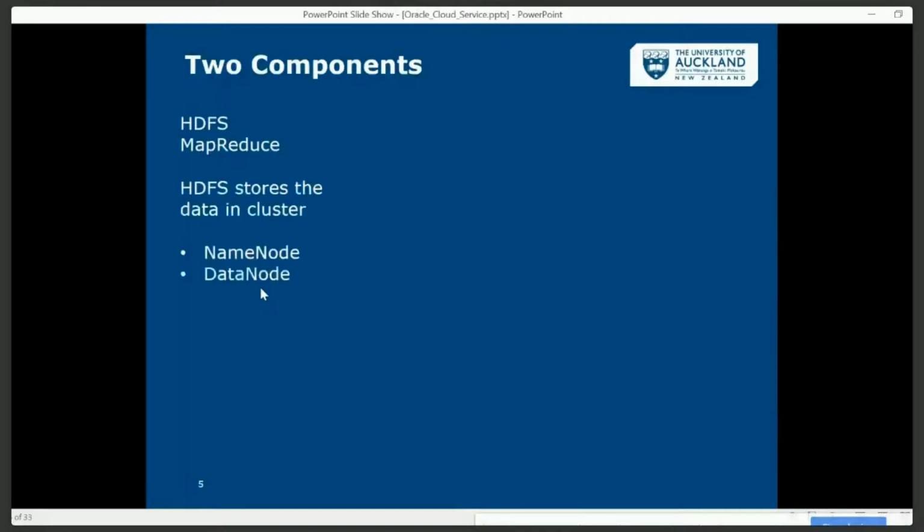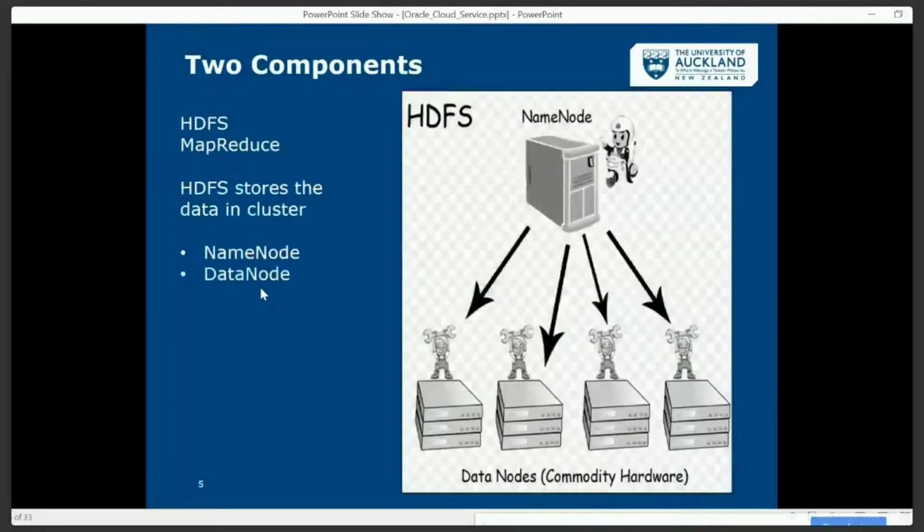So what exactly is HDFS? HDFS is called Hadoop Distributed File System. It is a kind of logical layer on top of the operating system which actually stores the data. It contains two components, that is a name node and a data node.